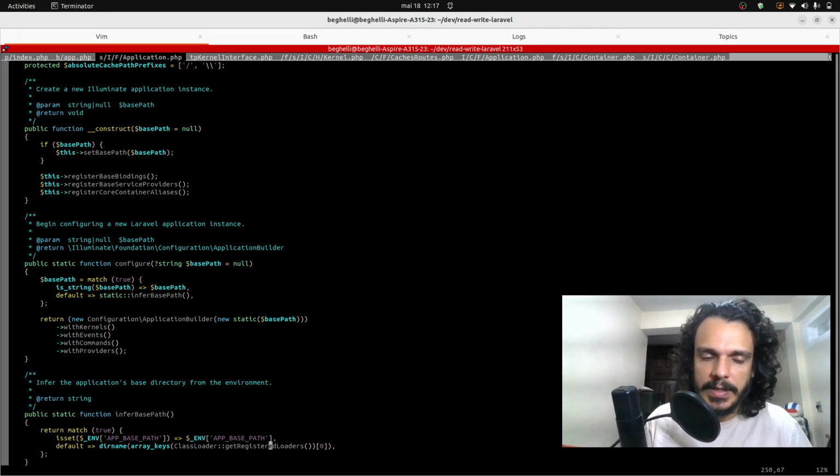And if it doesn't exist, it tries to get it from the composer, because the composer class loader registers the loaders. Remember, we discussed that previously in the previous video. It registered the class loaders with a key, and the key is the path to that file that registered the loader. So the composer has the base path of the application already. And I'm not sure why Laravel tries to do that.